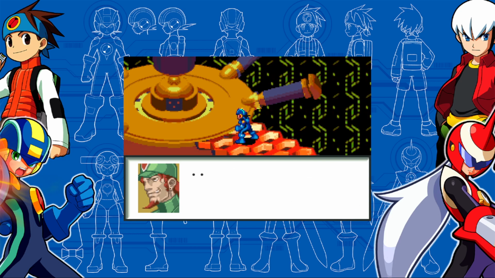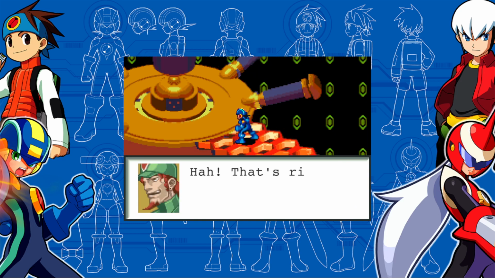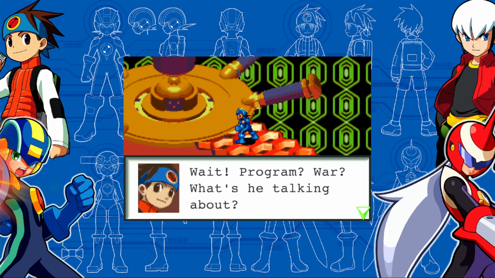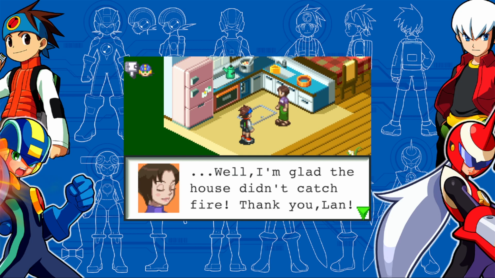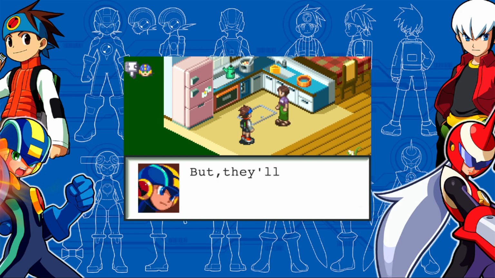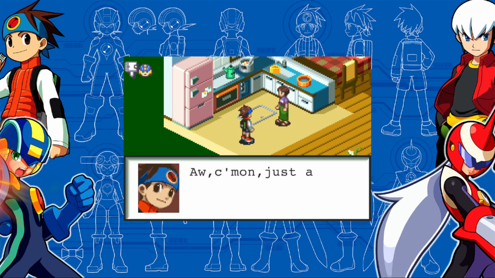How can a kid in his puny Navi delete Fireman? At least I finished my mission. What do you mean? Ha, this is just the first step in World 3's plan. What? Ha, that's right, I found the program we need for our plan, inside the oven in your house. I probably shouldn't have told you that. But who cares? Soon war will start, and you'll all be dead. See ya. Wait, program? War? What's he talking about? Well, I'm glad the house didn't catch fire. Thank you, Lan. Hey, Lan, great work back there. Yeah, you too, Mega Man. You're worried, aren't you? About the World 3. Yeah, there's just so much I don't understand. Well, it was only the first time we fought them. But they'll never control the net. Not if I can help it. But, Mega Man, what can we do? We don't even know where they will strike next. We'll wait and get them when they come. Come on, Lan. Okay, but first... Mom, I'm hungry. Can I have a snack? You're hungry at a time like this? Aw, come on, just a little bite.